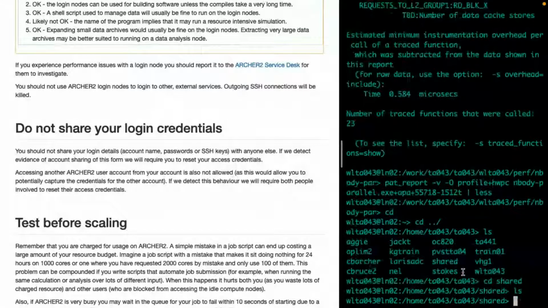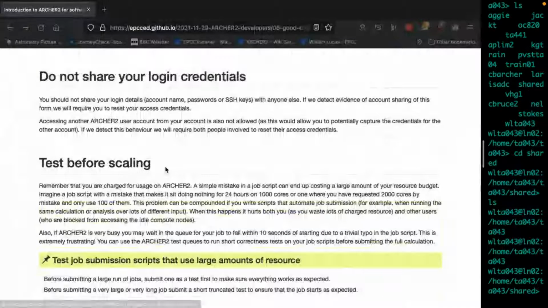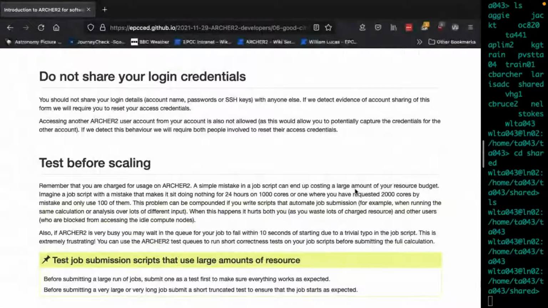Please remember you can always put whichever data or source code files you want into this shared directory, and anyone else in your project who might need them can quickly access them. If you use the shared directories on the work file system, you can even run jobs there. So please make use of the shared directories rather than sharing full accounts.